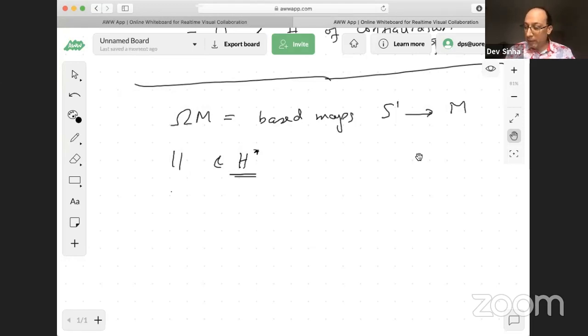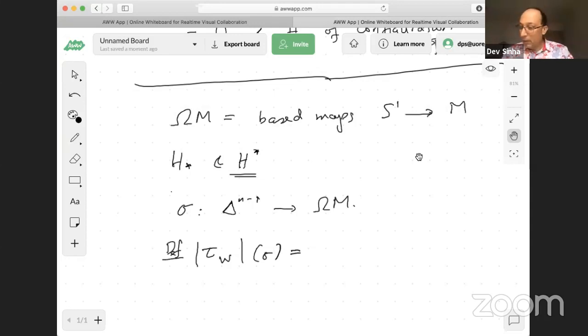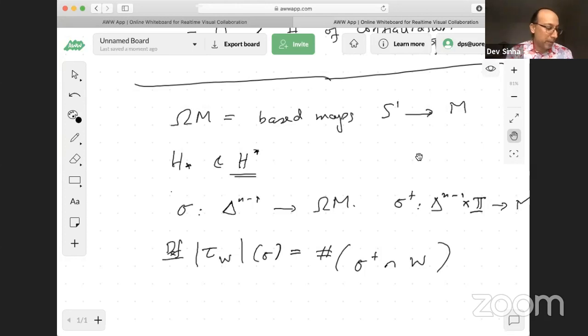So now let's suppose I've got a chain on the loop space, and I'm going to think of an n-1 chain, and then I'm going to define the Thom cochain tau W. So whereas before, its value, and I'm going to put bars around things, and that way I remember that I'm in the loop space, its value on sigma is given by, well, I can really think of the adjoint of sigma, and that's a map from the product of the simplex with the interval which is parameterizing the circle to M. And if I'm thinking of intersection again, I could think of the number of times that sigma adjoint intersects W, or the preimage under sigma adjoint, but I'm avoiding that for notational simplicity.